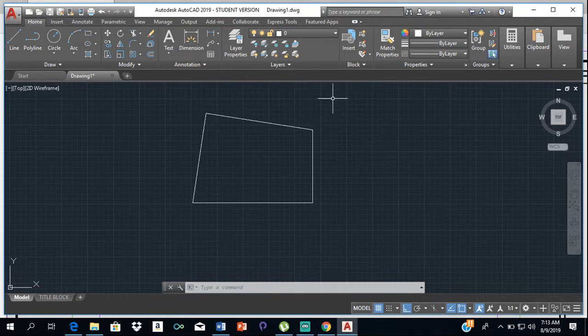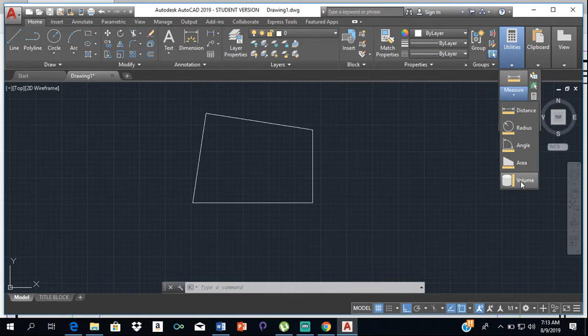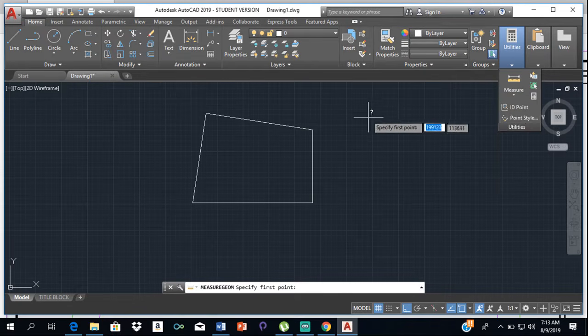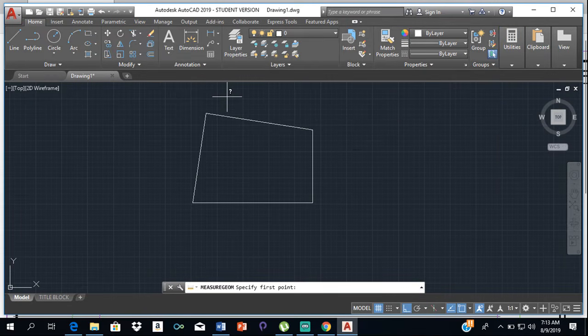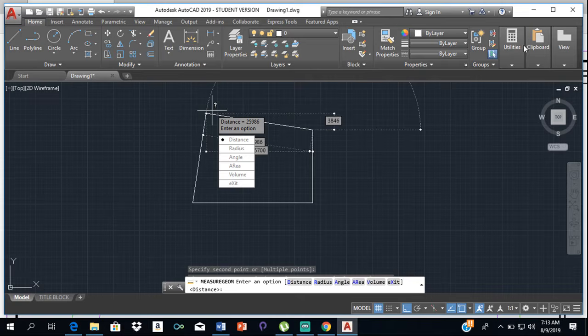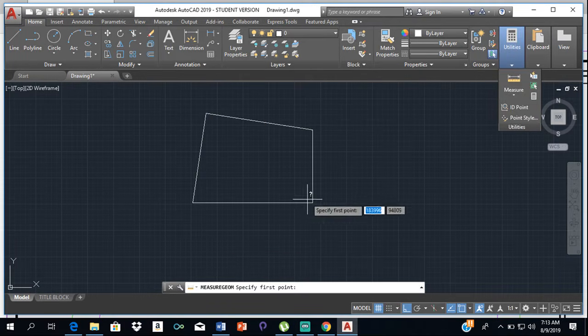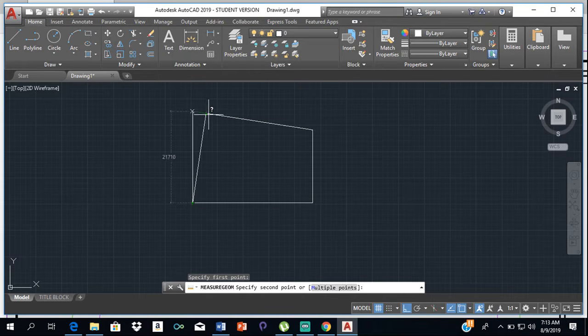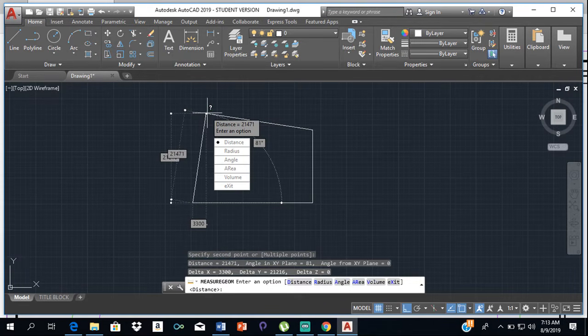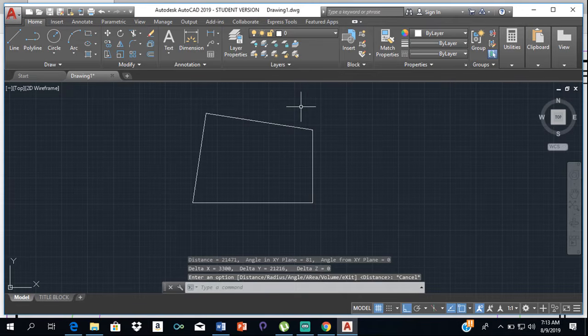Alright, so now we can measure. So come over here to utilities, click on this ruler here. If the ruler isn't there, just click on the drop down arrow. You will see a number of things and select distance. Want to measure the length of this line. So click here to here, and it is 25,986, which means it is correct. Let's test the other one. Click from here to here. 21,471, so that is correct as well. Alright, so now we have our outline.